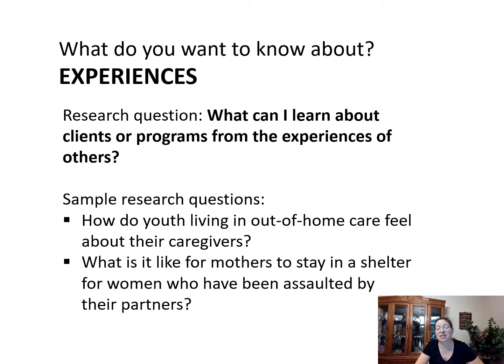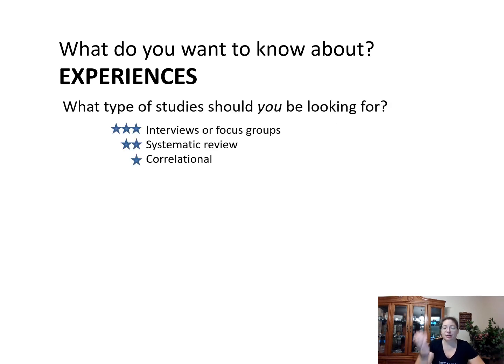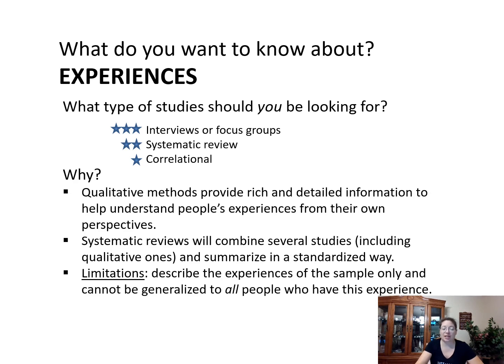If you want to know about people's experiences, such as what can I learn from clients or programs with the experiences of others, like for instance, you might ask, how do youth living in out-of-home care feel about their caregivers? You want to look at qualitative research most frequently. So that could be interviews or focus groups with the population of interest, or a systematic review, or a correlational study. That would be the least effective at answering your research question. That's what these stars in the slides represent.